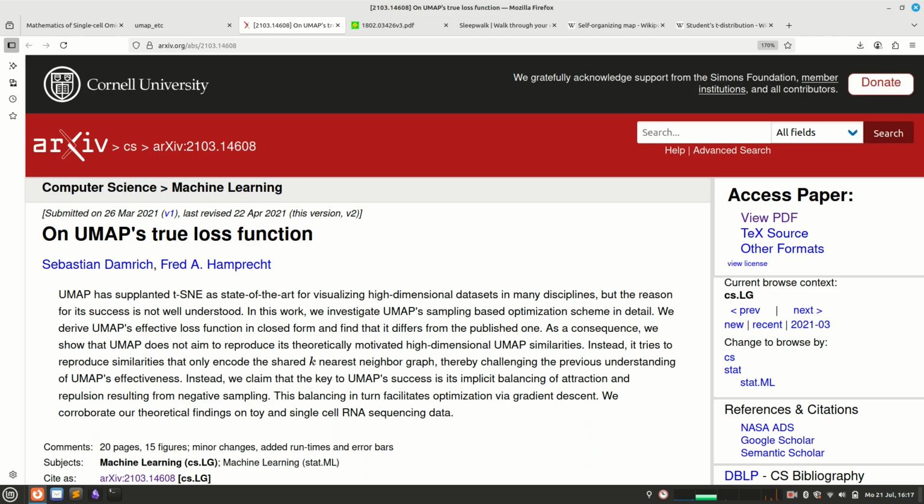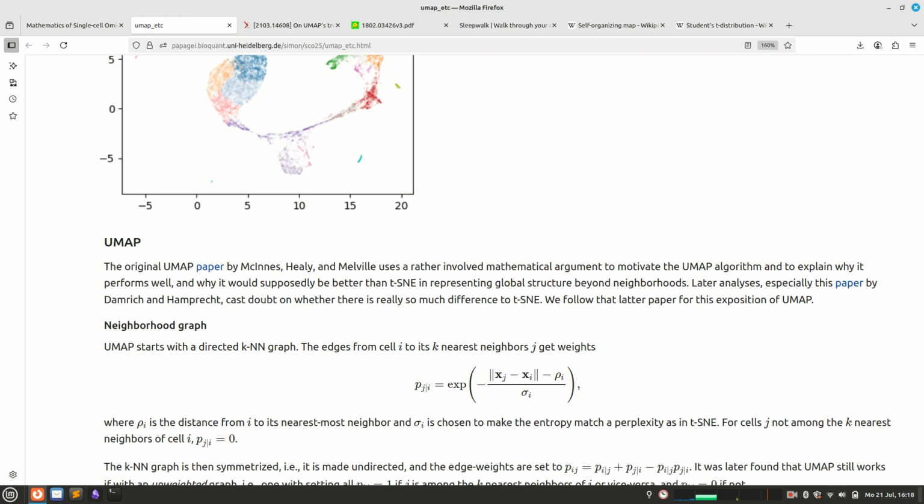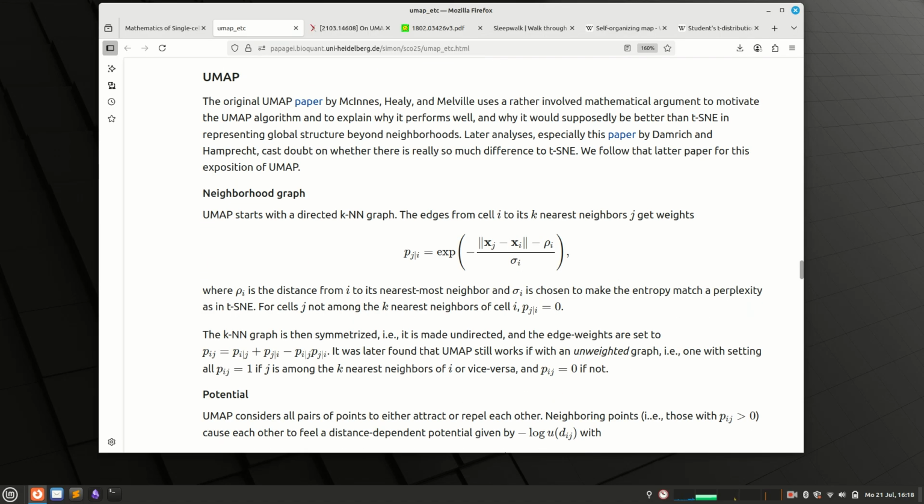So the real reason why the UMAPs look better than t-SNEs is not that they had some clever idea of simplicial complexes, but that actually in implementing this, they made this tiny little mistake, which obviously was exactly the point where you should detour from logic and do something else. Now I hope I still have enough time to show you this masterpiece.